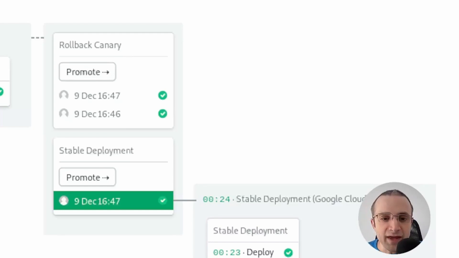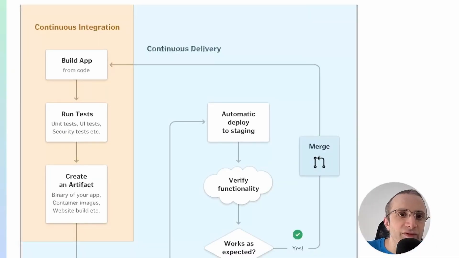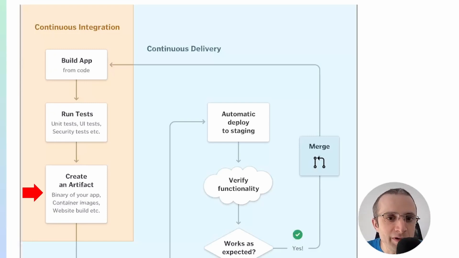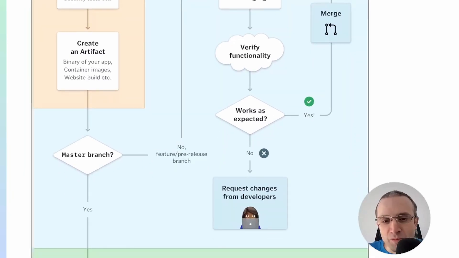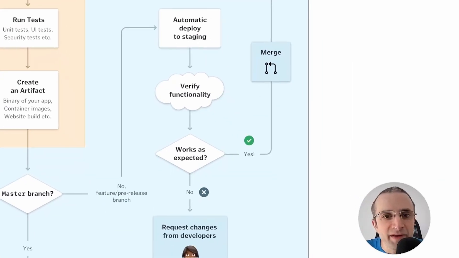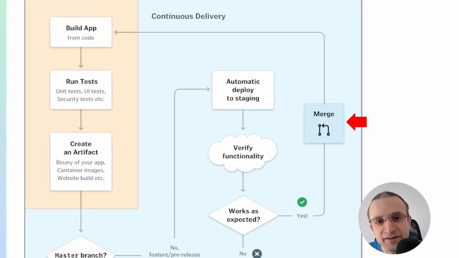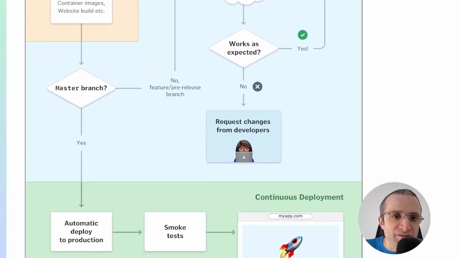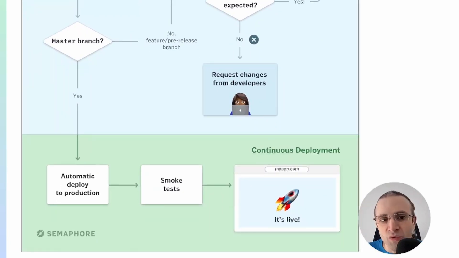We can use a system like this to do A/B testing and test features for different user groups. This graphic sums up the full process: we have a build stage and a test stage that create the artifact to be deployed. Then we evaluate whether this is a release or not — for example, checking what branch we're on. If the artifact is not to be released into production, we release it to a staging environment where we can run tests in a more realistic scenario. If everything goes okay, we can merge those changes back and start the process again. If we are on the master branch and going to release, we enter the continuous deployment stage, deploy the application, run our tests, and the system is live.